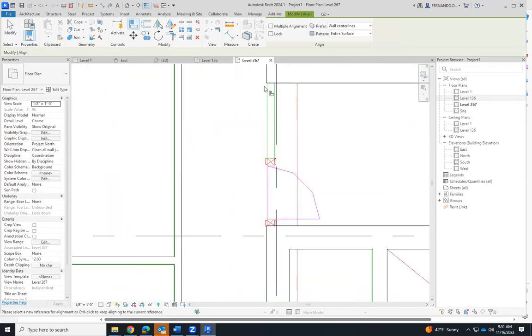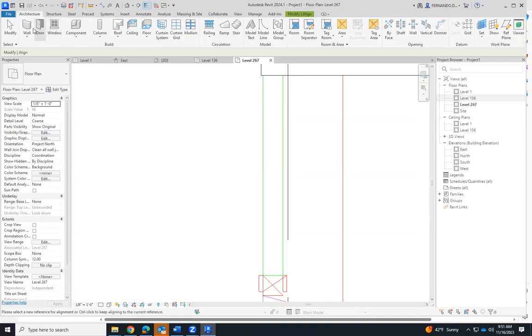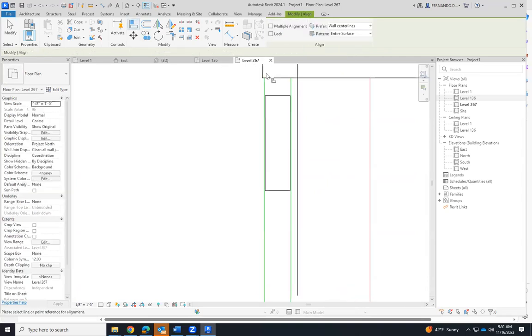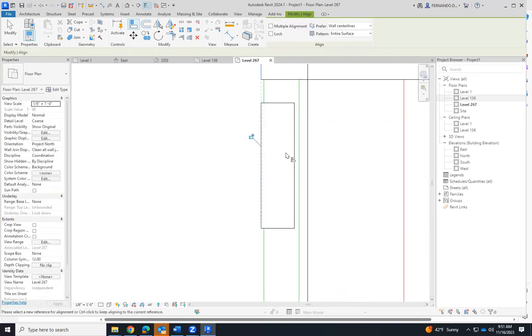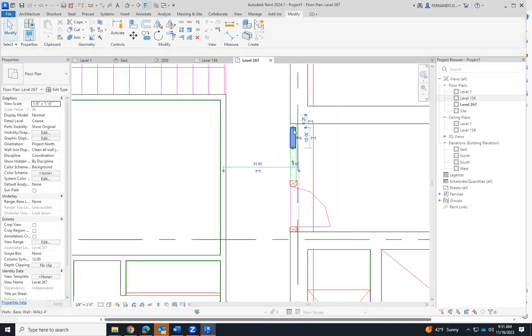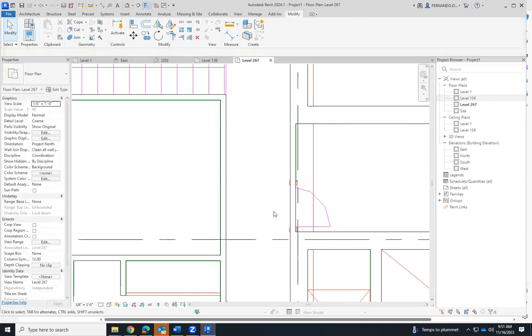Finally, this one, and I'm going to line up instead of leaving this tiny gap there. I'm going to line up this with the exterior wall and extend, and extend.